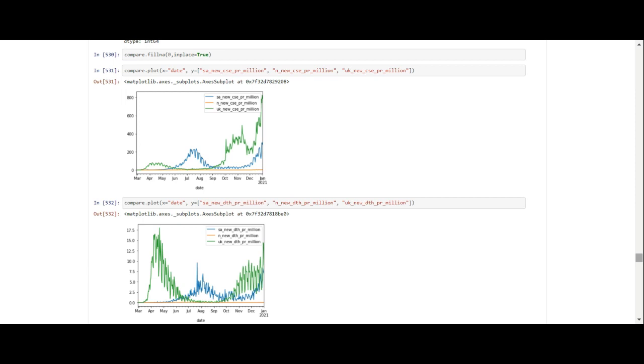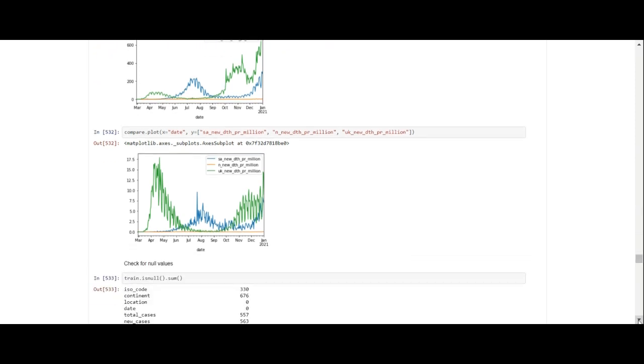And it's the same with the deaths. So if you go back and look at the deaths, the UK is green, and they started out with a lot of deaths in the beginning, and then they didn't have any deaths. And now the deaths are creeping up, and we believe that's due to the mutation of the virus. And then you've got South Africa that had a lot of deaths around the middle, and then that lowered, and now their deaths are creeping up as well, and that's probably due to their own mutation.